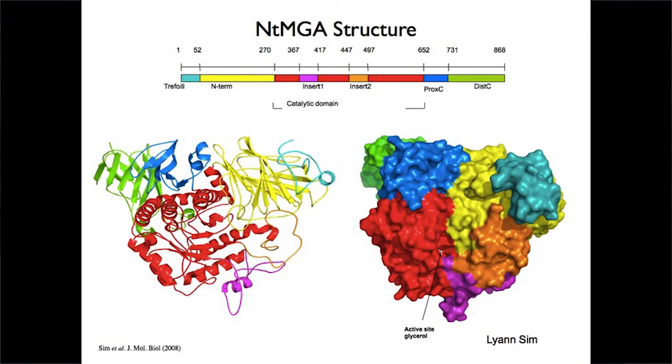So our main method that we use to study these is x-ray crystallography. So we determine structures of these at the atomic level and we look at characteristics of that structure that tells us how these enzymes work. So here's one of those enzymes that I mentioned. So one of the MGAM enzymes. And we can identify the active site by various mechanisms. So in this case it's right here where this glycerol is sitting. And so we can use this information along with the other structures to design inhibitors that can inhibit each of those four enzymes that I mentioned before.